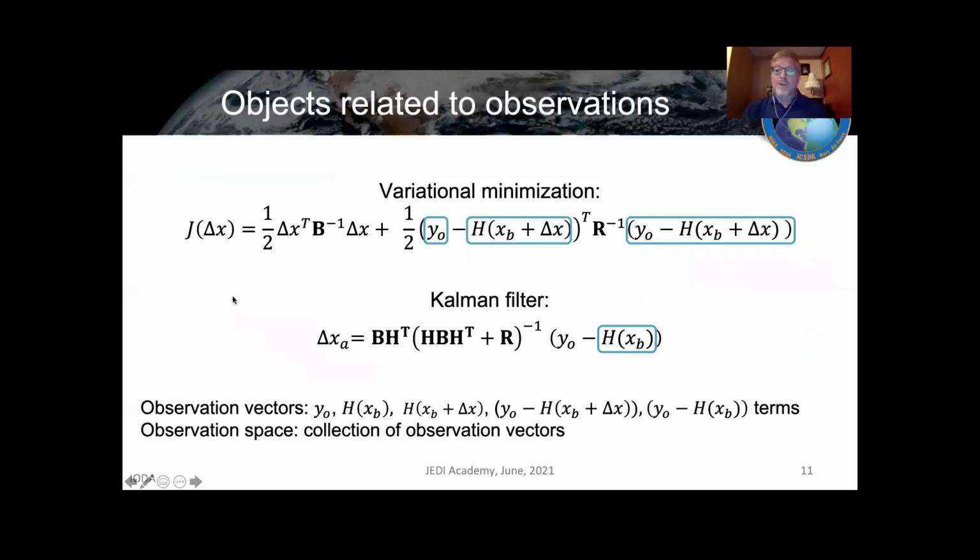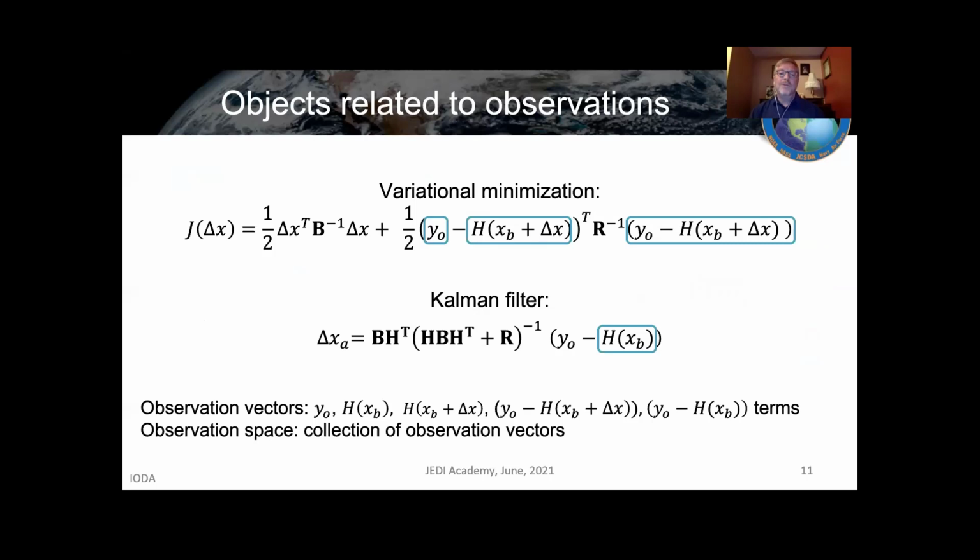So I wanted to switch over and show how this all fits into the JEDI system at this point. We've spent a bunch of time describing IODA by itself, but now this is switching over to how it fits into the system.